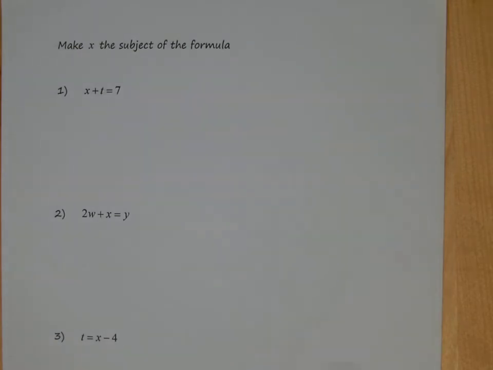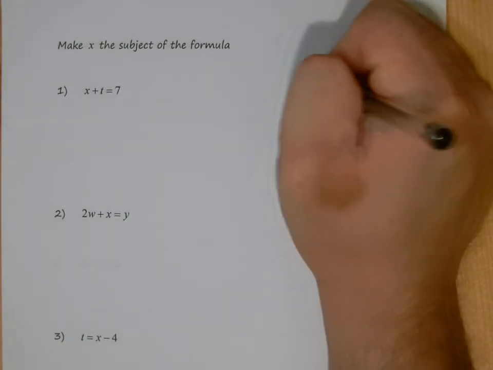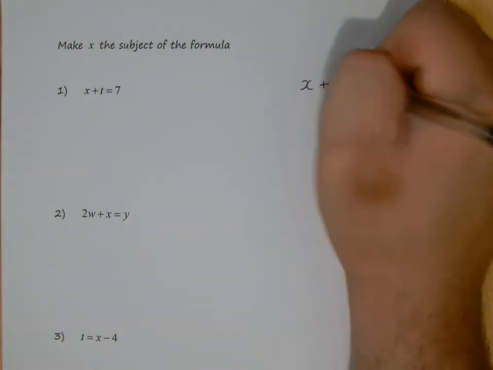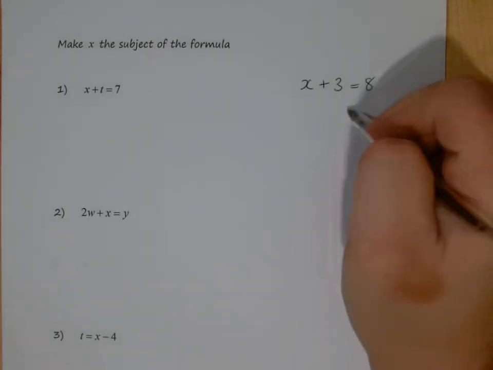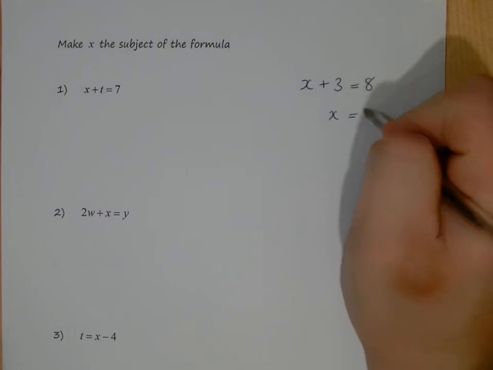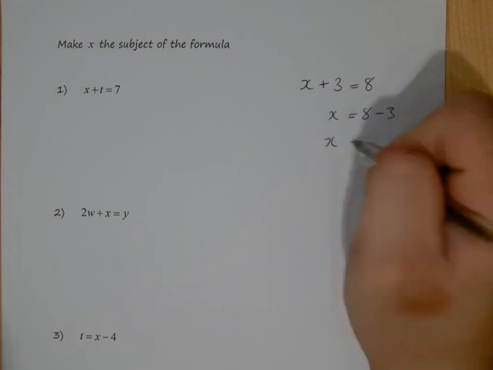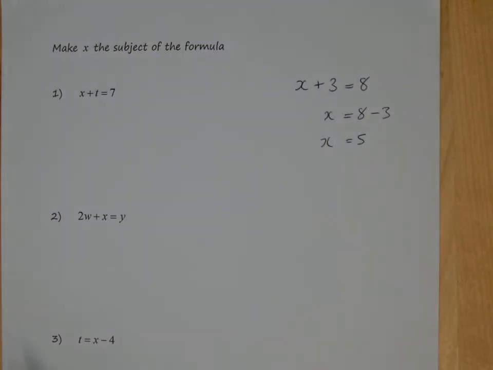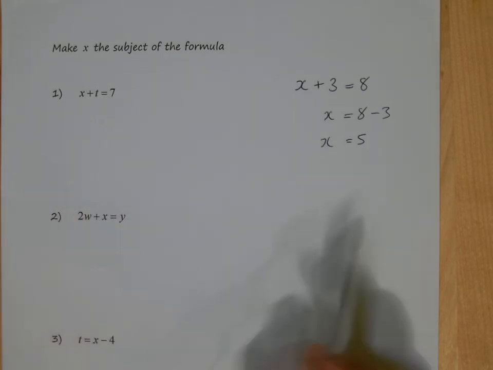Now, if I was to have a simple equation, for instance x plus 3 equals 8, and I wanted to get x equals something, that would be easy, wouldn't it? Whichever way you go about this, a common way is to think, to get x on its own, we take that 3 over and do the opposite, because it's positive 3, so you take away 3 and you get 5. You get x equals something. Now you can't quite do that here because we don't have a number, we have a letter in its place. But we use the same principle.